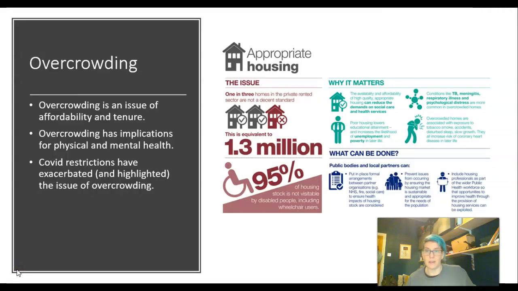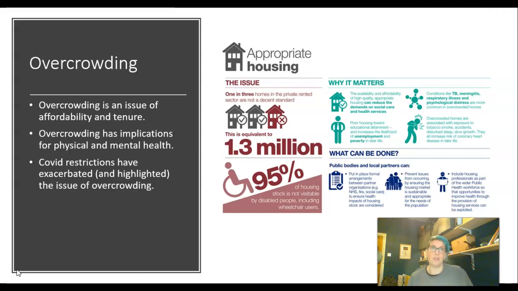Overcrowding is another key issue that, well, it's not obviously just a UK problem at all, it's a global problem in low-income communities, but it is a significant problem. And again, this is an issue that's linked to affordability, availability, and tenure in terms of housing. So quite often people who find themselves in overcrowded properties do so because they don't have any choice about where they're living. They can't afford to move to a bigger property, and they are in a system that determines what size property they're able to live in.